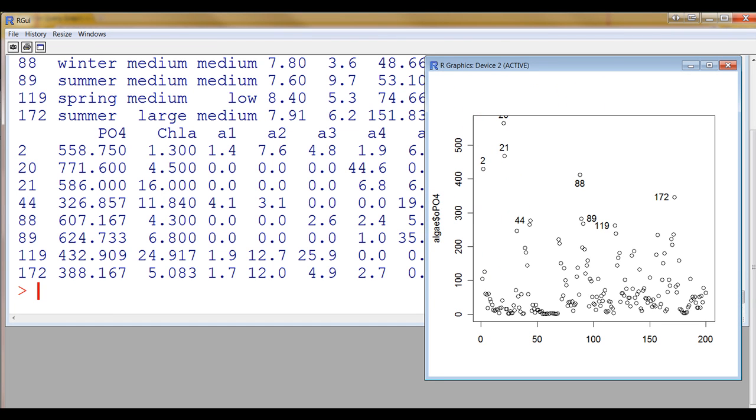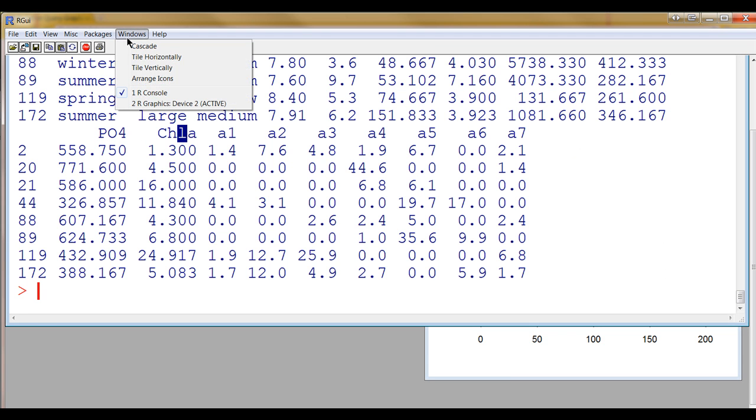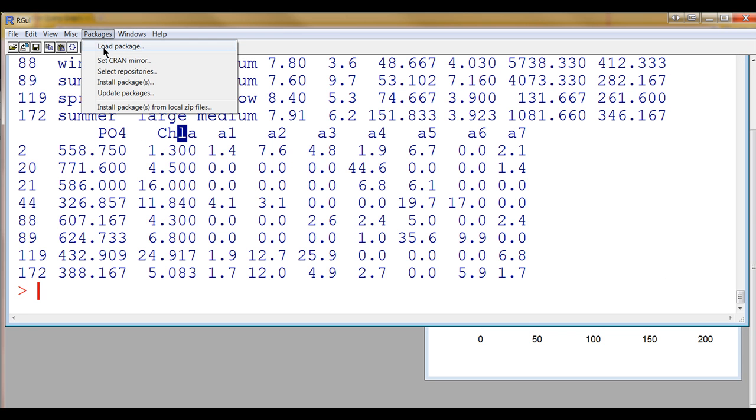Okay, in the last video we looked at this variable and we identified some outliers and we printed them out over here. Now we're going to do some other exploration of the data, possibly for different variables, and we want to use a package called lattice. That may already be installed, but we can check to see if it's installed.